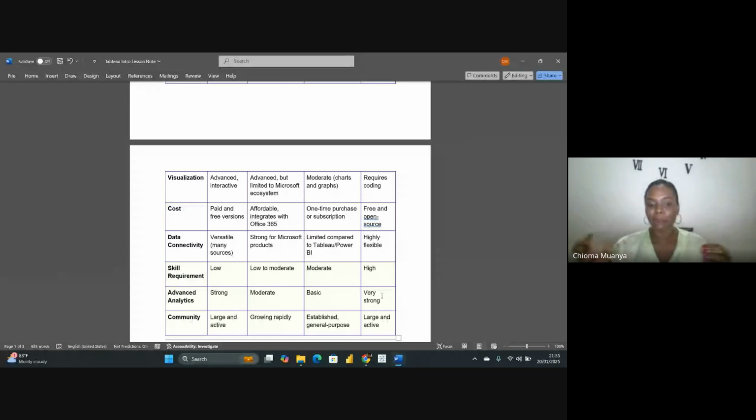You might think Microsoft is very popular in this region, but abroad I know a lot of people work with Tableau, and because of the restrictions with Microsoft, that's why people go to Tableau.